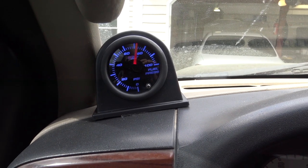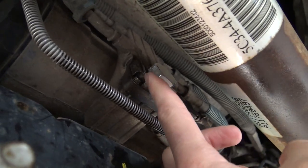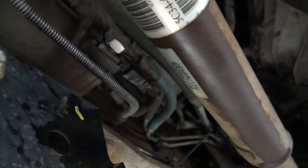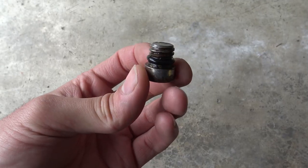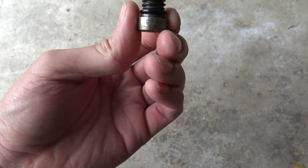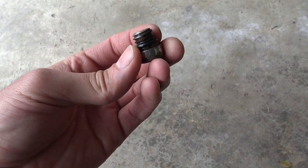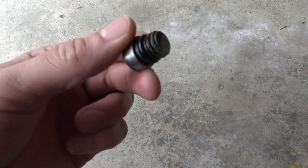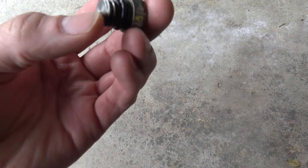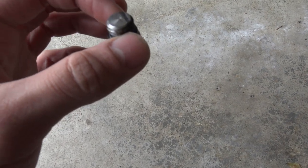Looks good in here. I'm going to go under the truck and make sure that plug is not leaking. Here's the old plug, and you can see that it has some rust on it. This is probably the first time I've actually removed this plug since I've owned the truck — about 10,000 miles or so. You can definitely see there was some rust buildup on there, and that's not a good thing. You want to separate that water fairly often to get it out so it doesn't cause rust and doesn't get further up your fuel system.